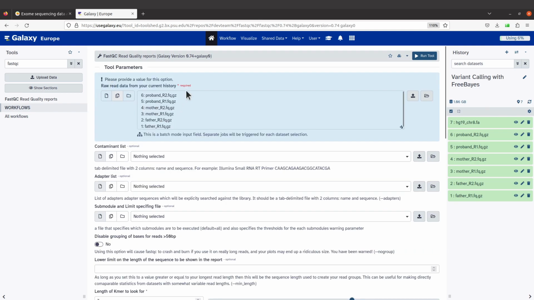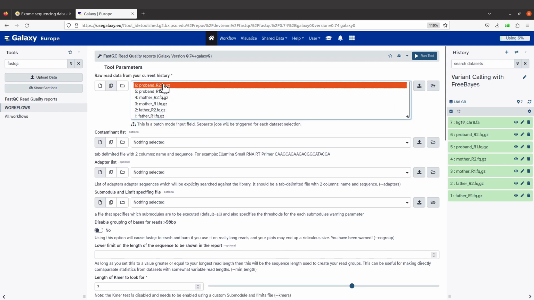When you click it, you have the files displayed for you. So you are likely to see 6 files because we have 6 FASTQ files here. So we need to select all of them. So what you have to do is to first click on data number 6. It will be highlighted, and then press your shift button on the keyboard. And then come to data number 1, the last one here, that's further R1.